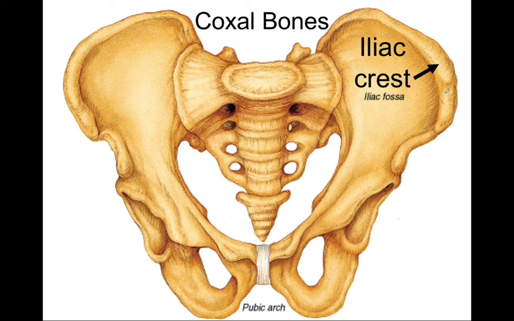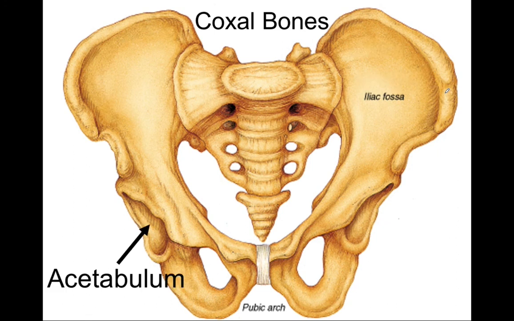Now, one of the more major structures that we see here on the coxal bones is the acetabulum. The acetabulum is a socket, or a very, very large facet, that will allow for the head of the femur bone to come in and articulate. The femur, again, is the bone that stretches from the hips all the way down to the knees. So the acetabulum is the major place on the coxal bones where we're going to have articulation with the bones that give rise to the legs.